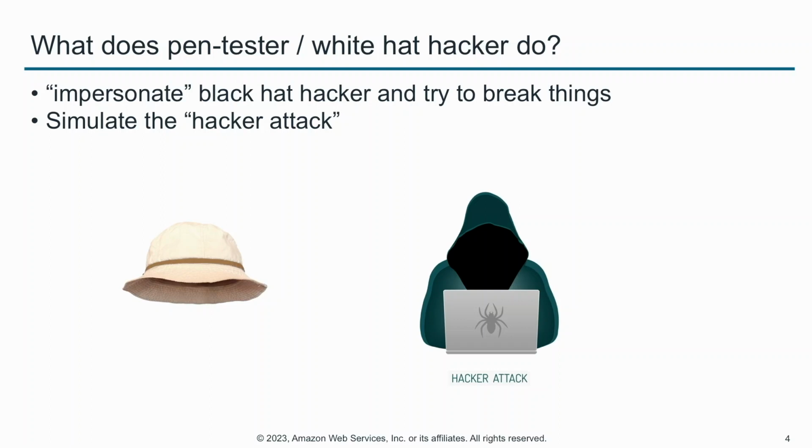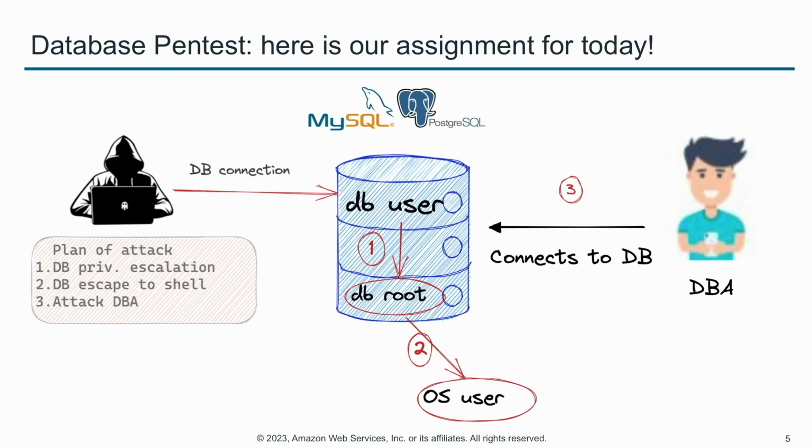White hacker do? So a pen tester will impersonate a black hat, a bad guy who is trying to break things, and try to find any vulnerabilities, any security issues before bad guys will find them. So simulating the hacker attack is an essential goal of the pen tester. So what will be our task, our assignment? This will be our assignment for today.